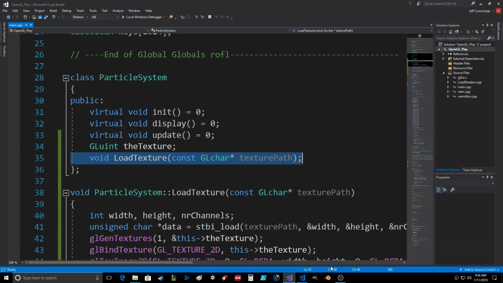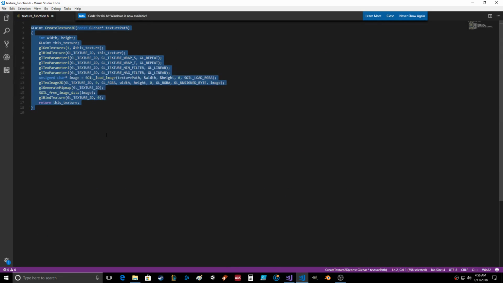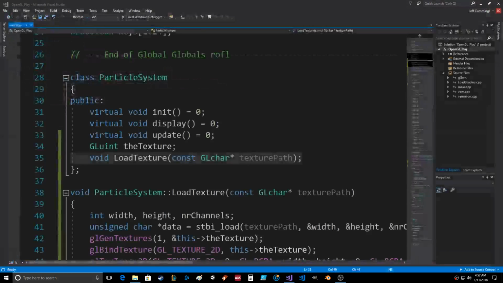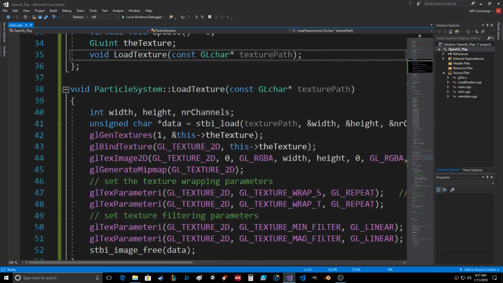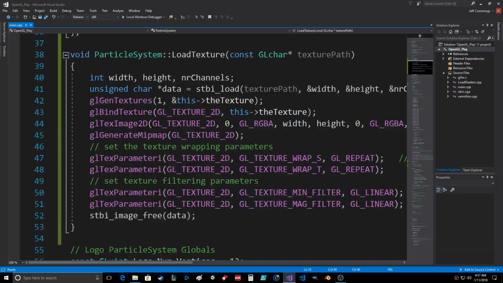which I had previously done as a function called createTexture2D back when I was learning SOIL and all that. So I took that function just the way that it was, with a const GLchar pointer texture path, and created this function using STBI, of course.